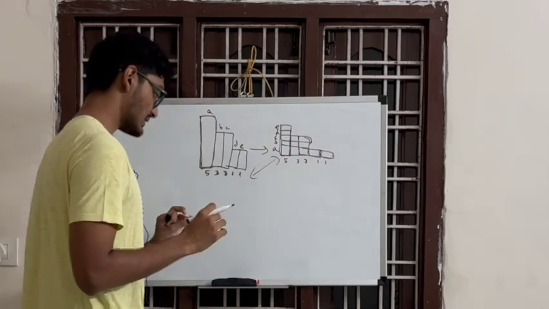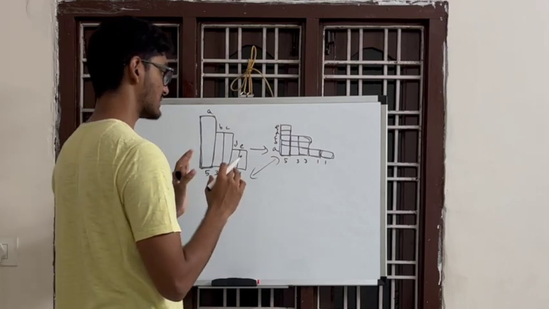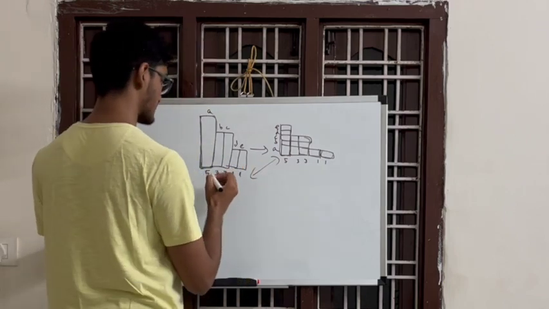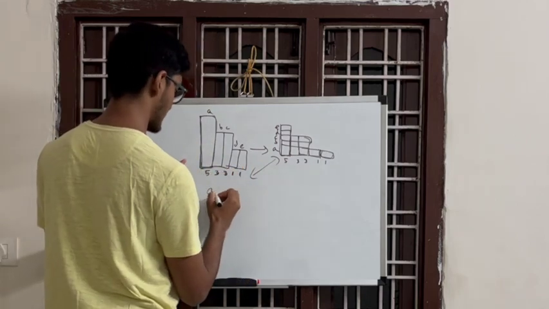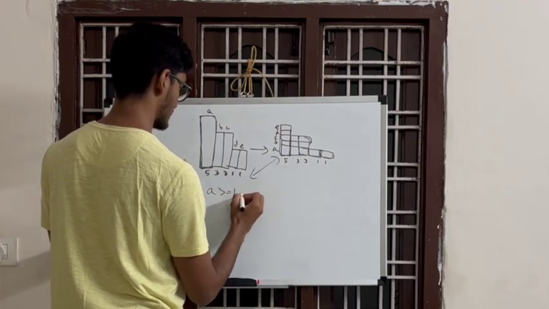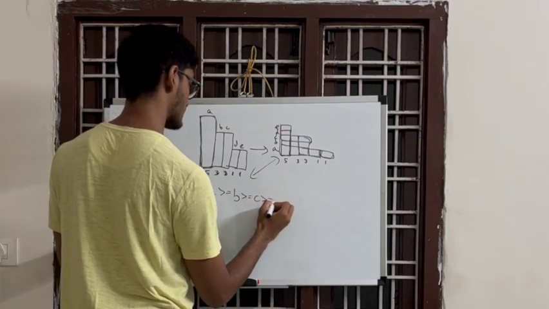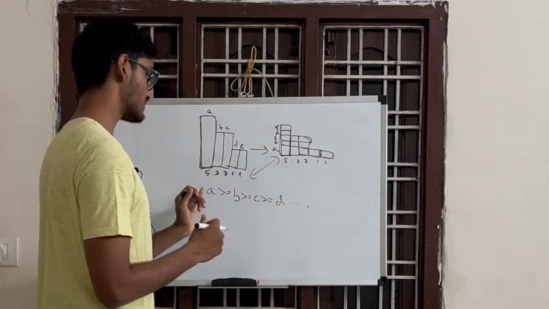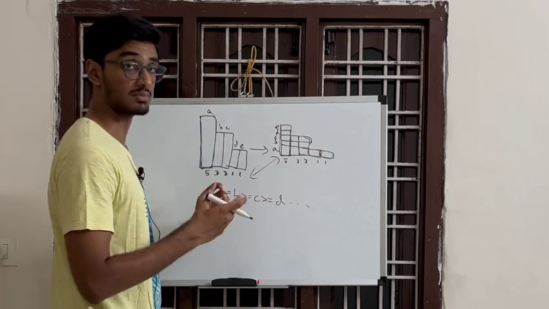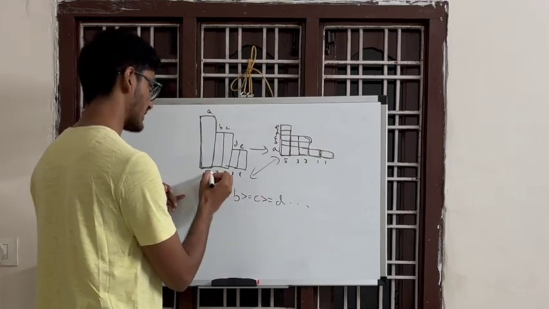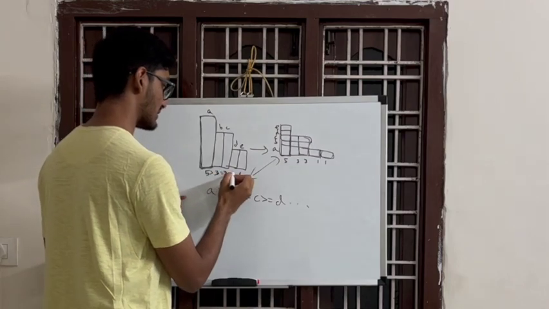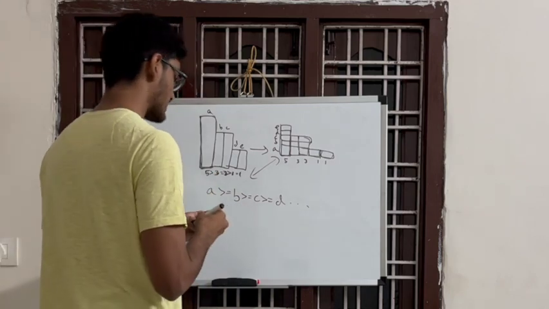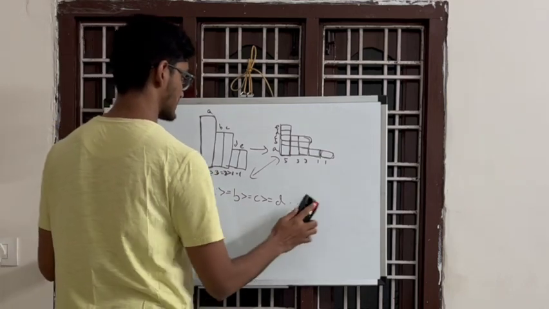So now that we understood the question, let's look at a few points which are necessary before we continue. First things first, it's always in decreasing order, which means that A, which is the first fence, will always be greater than or equal to B, which will be greater than or equal to C, and so on. You can see here 5 is greater than 3, and equal is greater than or equal to. So this is the first condition. There are no other conditions we have, it's just this one.